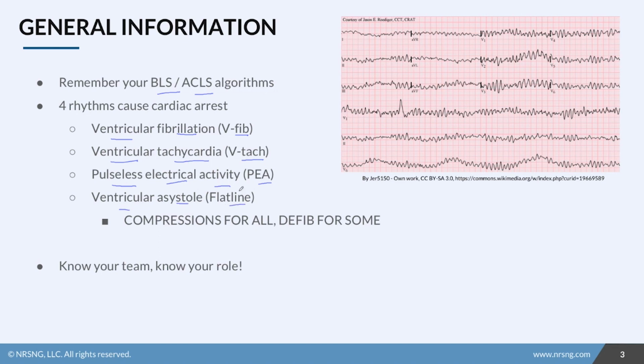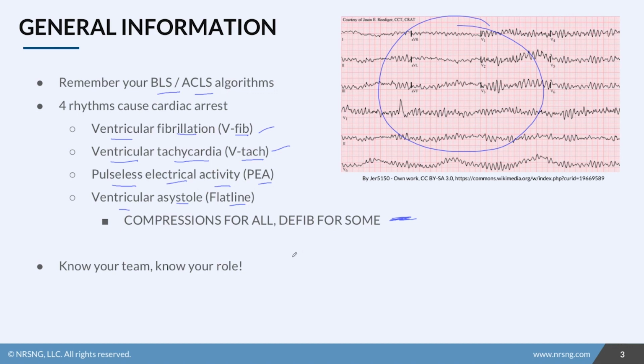When it comes to defibrillation, we can hit VTach or VFib with a shock. By the way, identify this one. Not going to tell you. You should know it. All right, it's VFib. So you can shock VTach or VFib, but nothing's going to happen if we try to shock PEA or asystole. You can't shock a heart that has no electricity in it. We can, however, do compressions on all of these, and yes, you absolutely should.